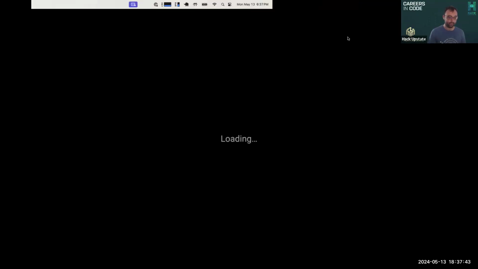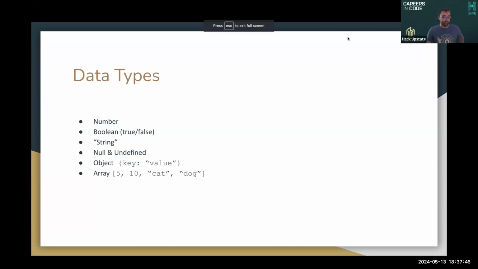Okay, go back to our slides. So we just saw our first introduction to the first data type. That is what we call a string. So the computer, when it's executing the code, it needs to know, hey, are you asking me to do something? Are you asking me to run this code? Or are you just passing me some text and you want me to just treat this as text? So you can kind of think of it as a comment, right? It's some type of content that is inside of our code that we're telling the computer, I just want you to store this value. I don't really care for you to execute it or for you to try and understand it.